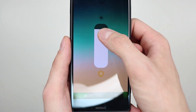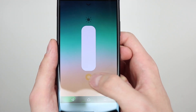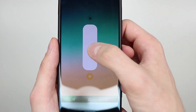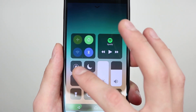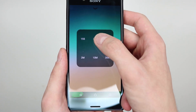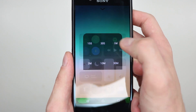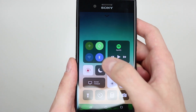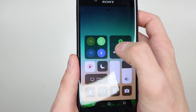If you hold on the brightness, just like an iPhone, you're brought to a brightness screen where you can turn auto brightness off and on. I like to have it in manual so it saves battery. The lock screen button locks the orientation of the screen. Then you have screen timeout — you can select how many seconds or minutes you want your screen to time out after. I prefer 30 seconds. You can also turn your wi-fi off and on, airplane mode, and bluetooth, which is really really convenient.